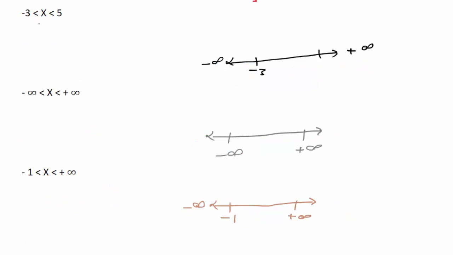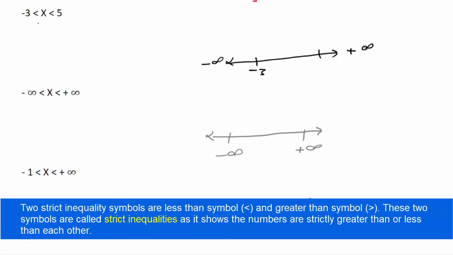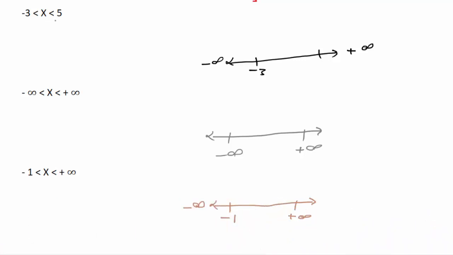Here the inequality says that x is greater than minus 3 and less than 5, and here we do not have an equality sign on either minus 3 or 5, so both are not included in our solution set, and we will put a hollow circle on both the numbers. And in the set interval format we will write it as x belongs to minus 3 to 5, with opening and closing round brackets on minus 3 and 5 respectively.